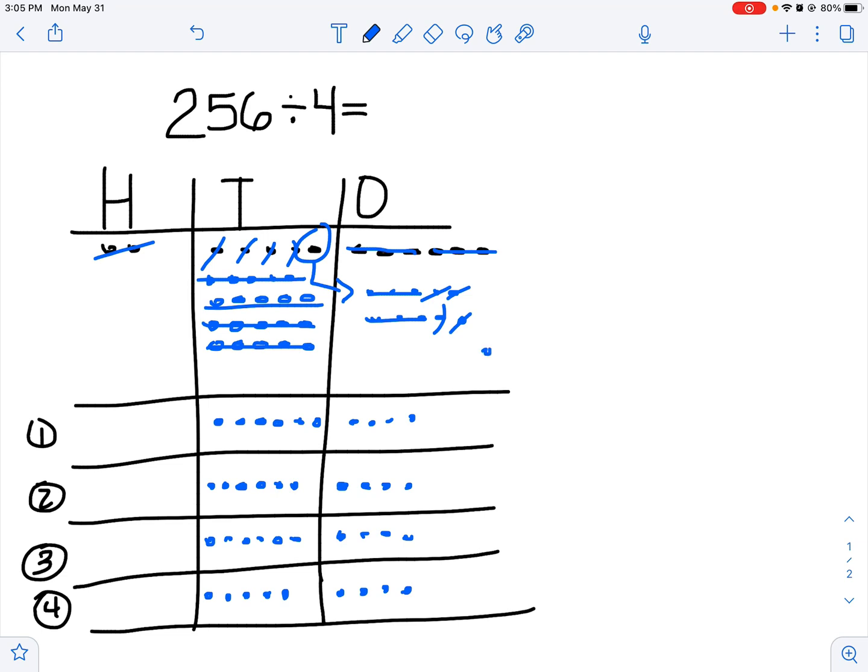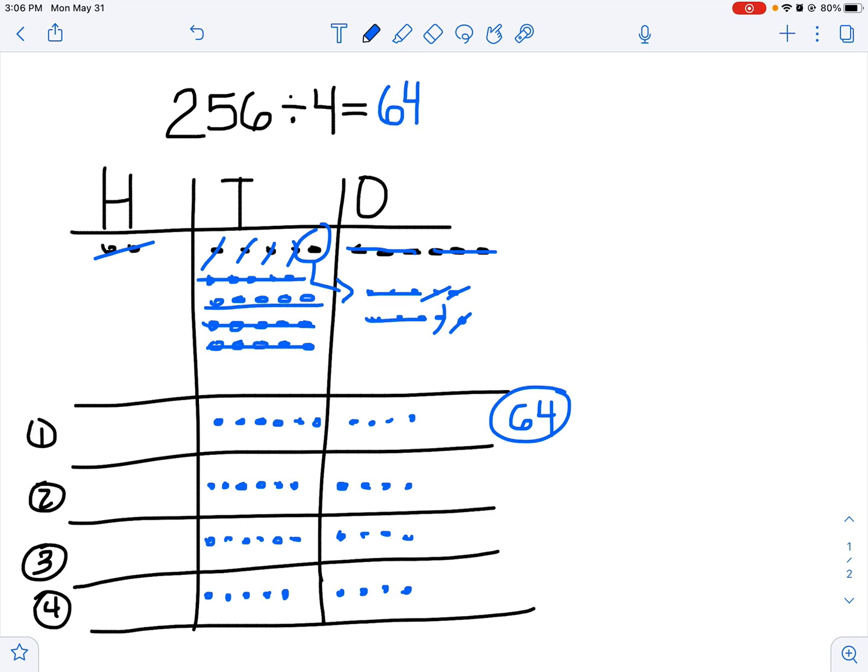If I had 1 left over here, I'd want to circle that and put an R, or if I had 2 left over or 3, just to remember the remainder, because some of you, when you're working on your window panes, are forgetting to list your remainder. Our quotient is found by looking across the row. So I have 3 6/10s and 4 1s for 64 as my quotient.